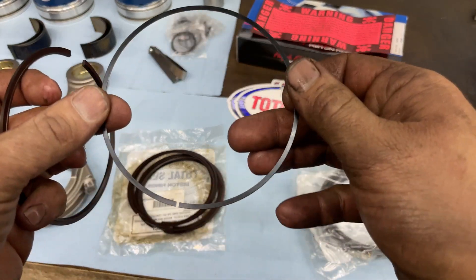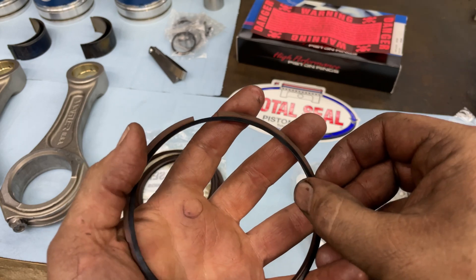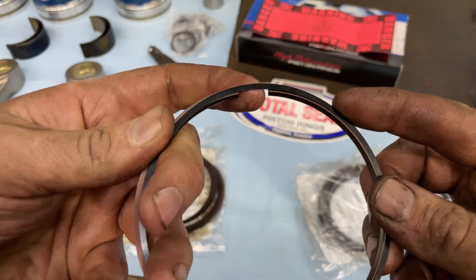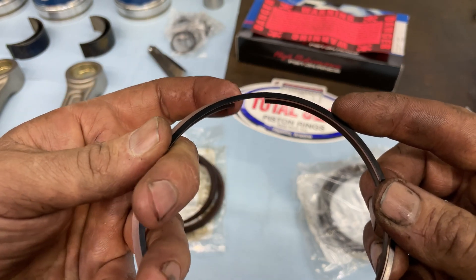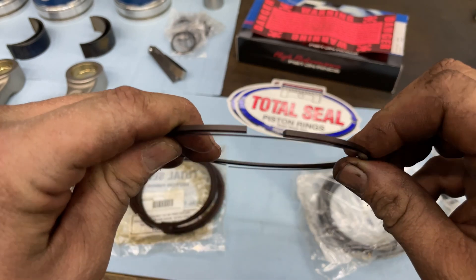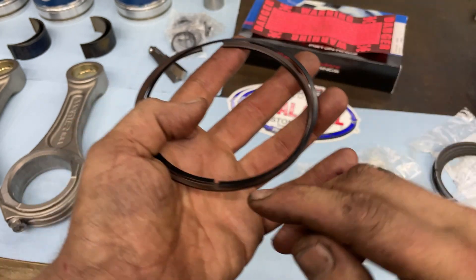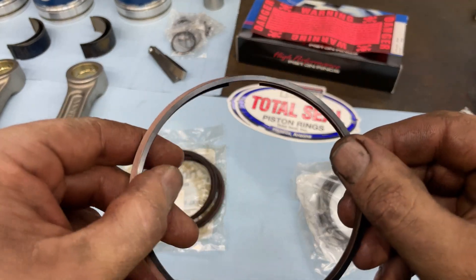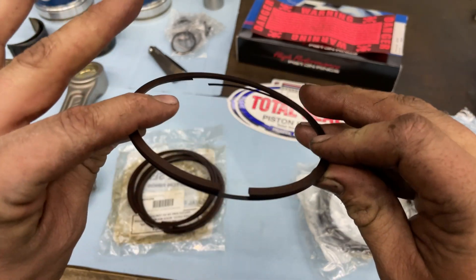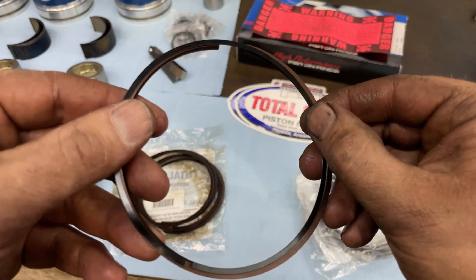Both rings do have a gap, but what you do with this extra ring is it fits inside that groove when you put it on the piston. When it's inside the bore, this gap is way smaller — on these ones about 45 thou. Nothing can pass through there because you've basically blocked it off. The other gap is over on the opposite side. That's what they classify as a gapless ring — it technically still has a gap and you still have to check it.